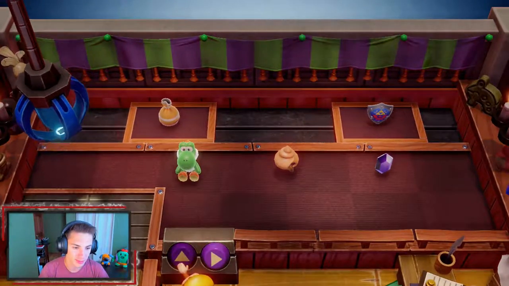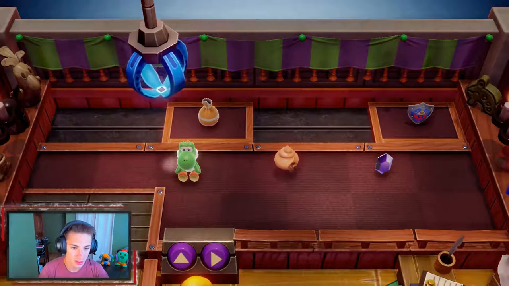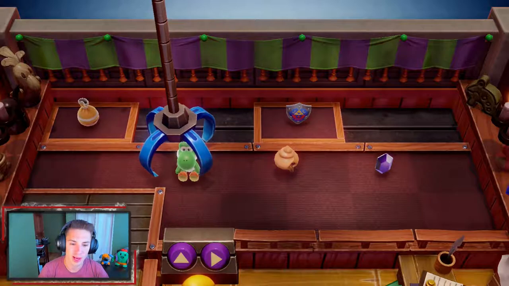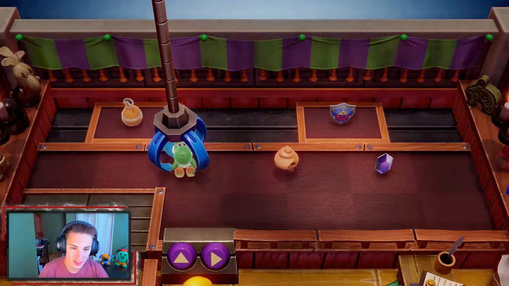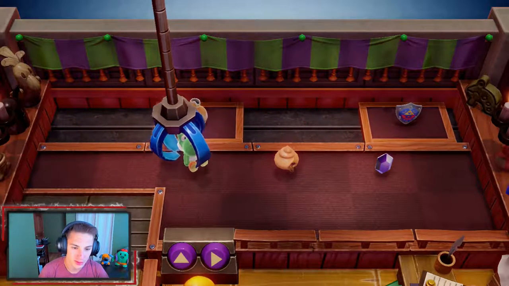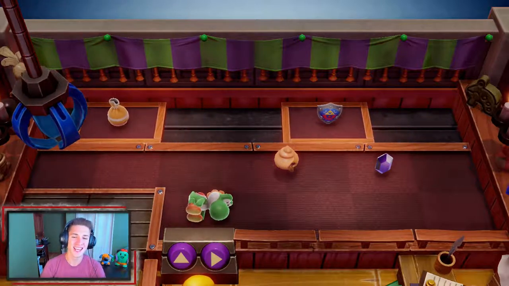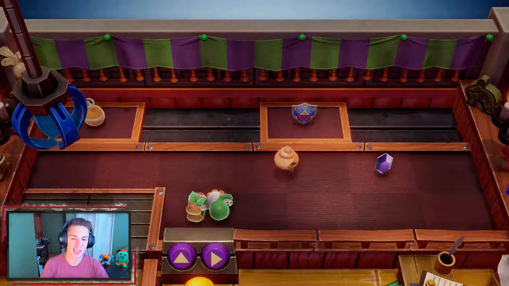Okay, so X is up. It's looking good. Is that good? Come on, get that Yoshi doll. Come on, I think we gotta be spot on to get him. I don't think this will get him. Oh, come on. Come on, come on, come on. No, man. We just missed him, but now he is laying on his side.